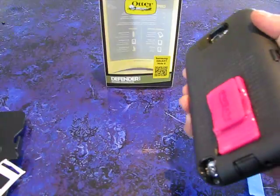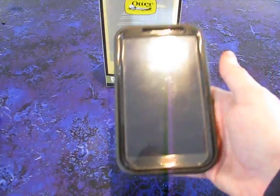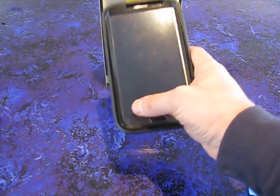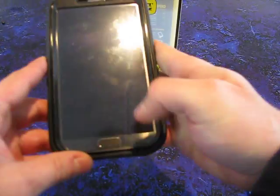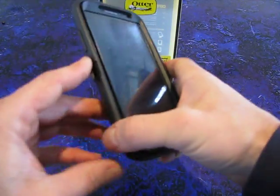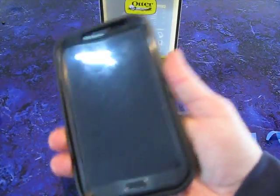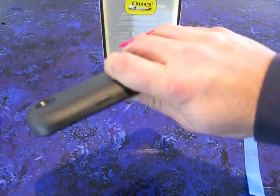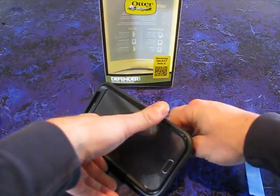Okay, now that it's on, for those who haven't used Flygrip before, you're going to see that it's a lot easier to use the phone, because now you can hit all parts of the screen with one hand. On a big phone like this, especially with a case like this, you're adding definitely over a quarter of an inch, maybe 3/8 of an inch, bigger left to right as well as top to bottom. So now you've made the phone even bigger, and typically it'd be very difficult to use this phone with one hand, especially with this case on it. But with the Flygrip, it definitely makes it a lot easier, and it also works as a kickstand in both vertical and horizontal.